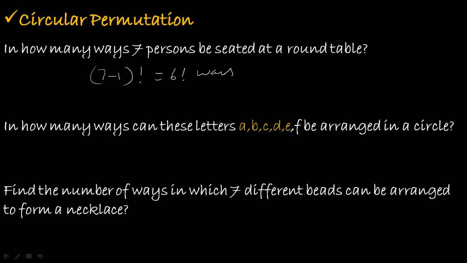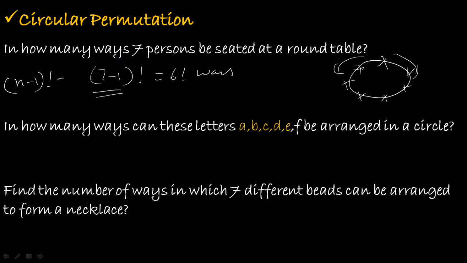Am I right? Because if you look from the clockwise direction and the anti-clockwise direction, by fixing the first person, you get different arrangements. Okay, 1 2 3 4 5 6 7. If you look at the clockwise and the anti-clockwise direction, you get different persons in different positions, so you get a different arrangement. So you make use of the formula n minus 1 factorial, where n is 7, so 7 minus 1 factorial is 6 factorial ways of possible arrangements for this problem.